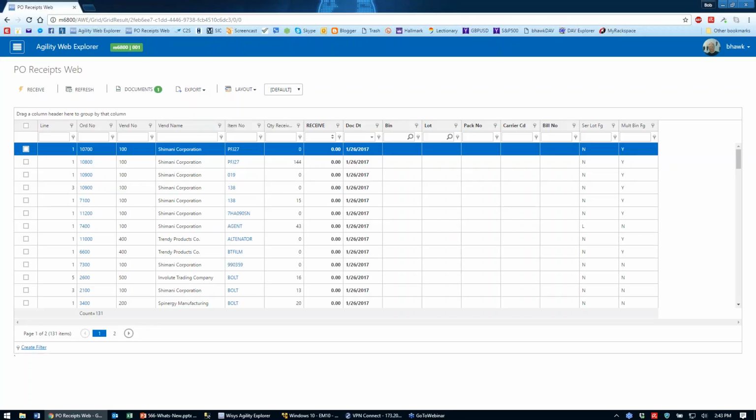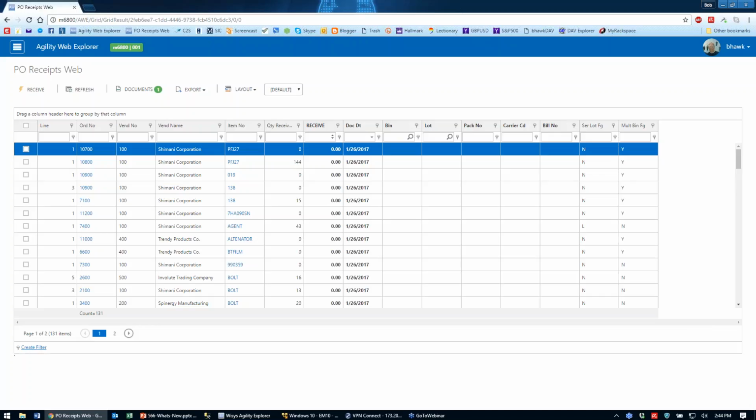Why might you want to do this? Well, we've had people that have asked us for a way to use the Agility applications that are not necessarily connected inside the four walls of the warehouse or manufacturing area. One of our customers has an overstock warehouse where they have not invested in Wi-Fi, but occasionally they do have a truck that shows up there because they have overstock and they don't have room in the production warehouse. So they want to be able to do receiving in this lights out type warehouse.